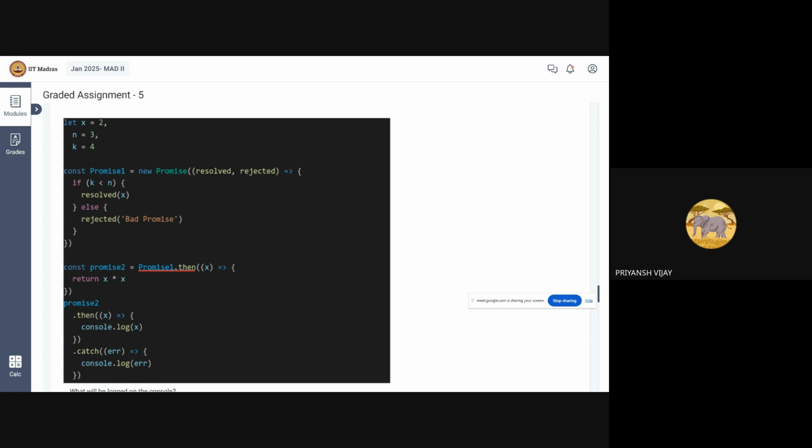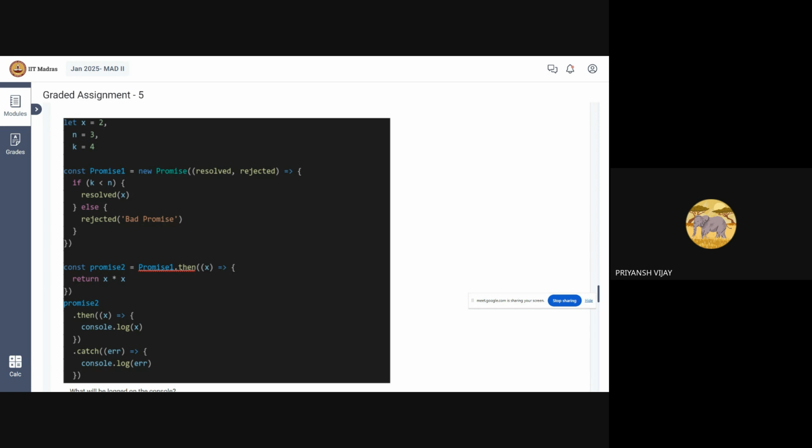And then it will go inside the promise 2. Promise 2 stores the rejected part. So that is why this promise 2 dot catch error will be console dot log error. But then how is error getting bad promise? Because in promise 2 we are storing whatever promise 1 is returning.